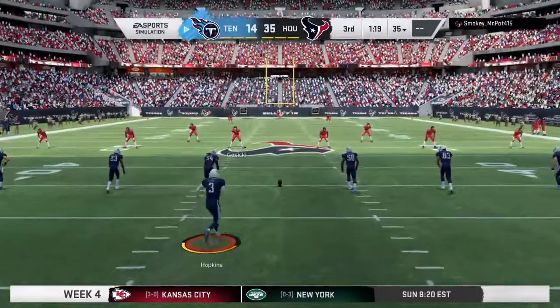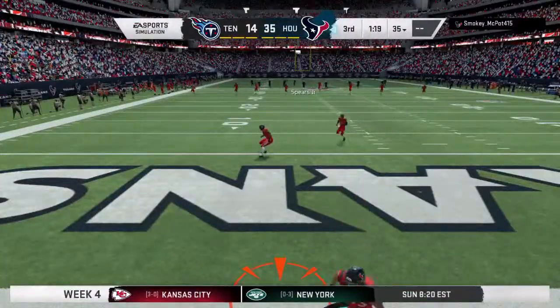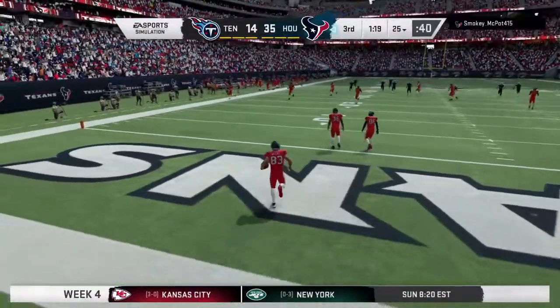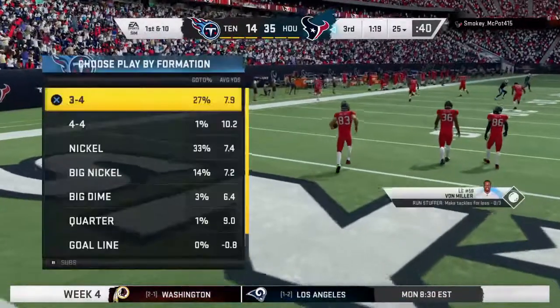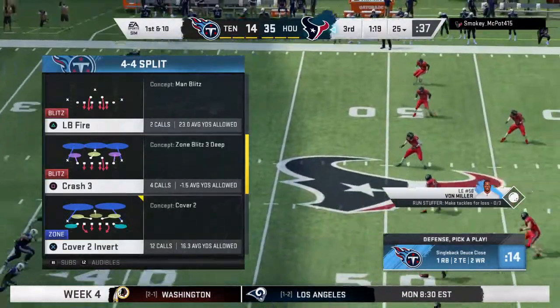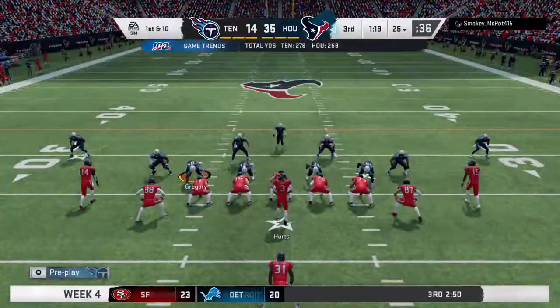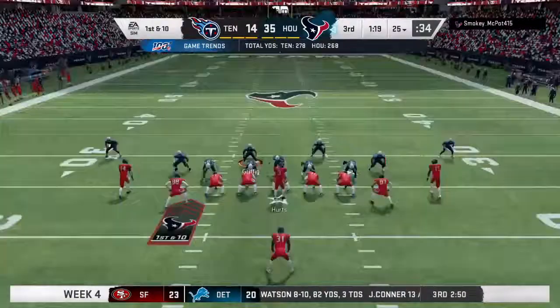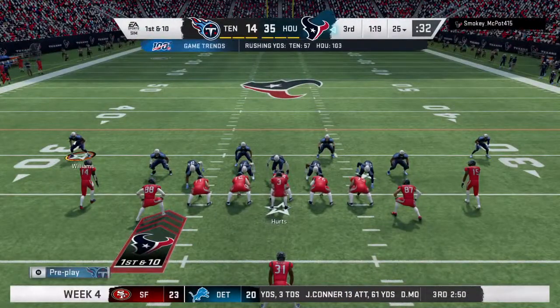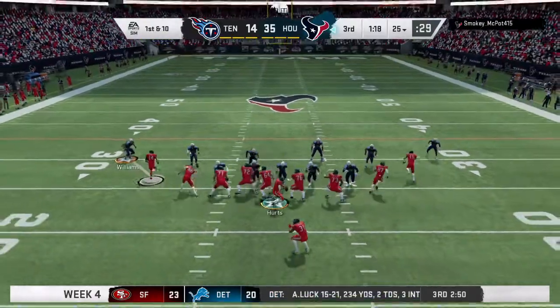So they'll get another shot on offense following that pick 6, and now the kick is away. The Texans take over first and 10 at their own 25-yard line. The Texans offense ready to go here for their next drive. And now you've got the clock winding down here in the third quarter. You're 3 scores to the good. What's your approach on this drive?